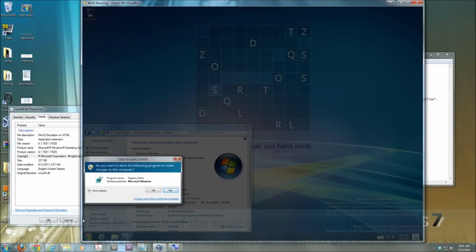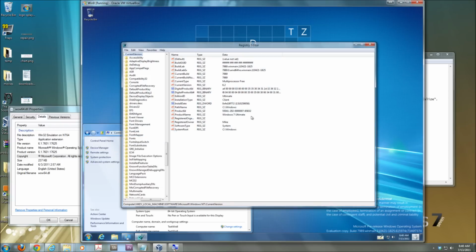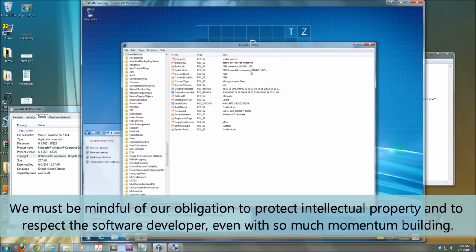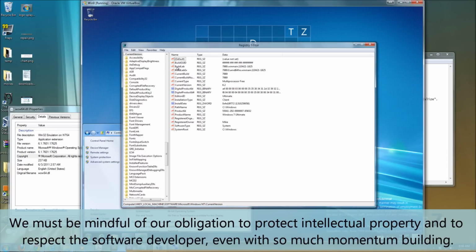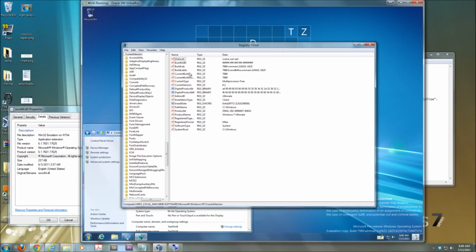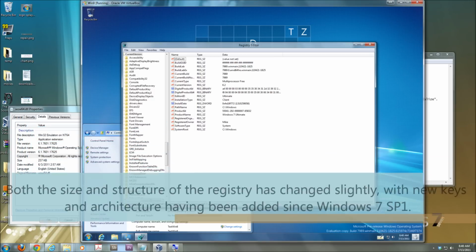I've been very careful the way I present information in regards to Windows 8 because I have seen that other accounts have been shut down for showing these new features, okay? And I'm trying to be respectful of the developers. But here, again, you can't deny that the build is changed. It's different. If you know anything about Registry Editor, you'll see this. The size of the registry itself is actually different. And this is not Windows 7.